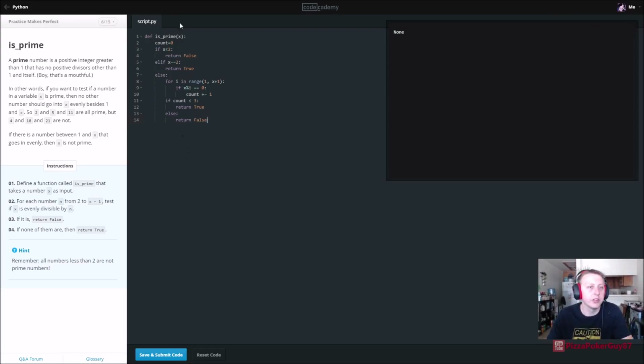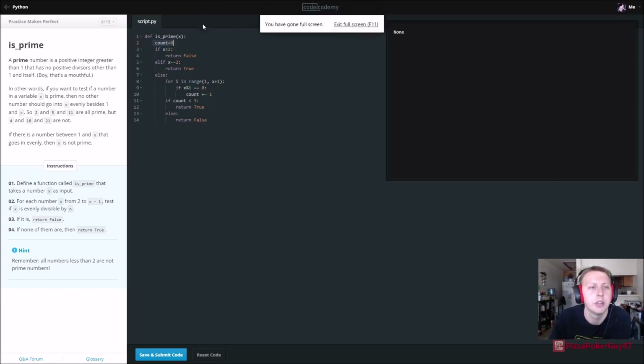So what's going on here is we're testing to see if there's a prime number. First line, define the function, take a parameter. We create an empty variable count, and we set it equal to 0. The very first thing we're going to check is 2, because 2 is a prime number. So if x is less than 2, return false. Because actually 2 is a prime number. Why would we? Oh, it's because it's 1.